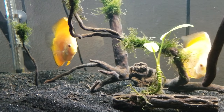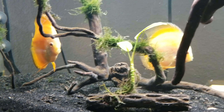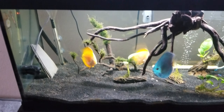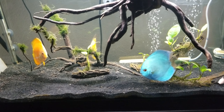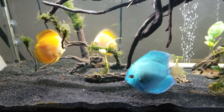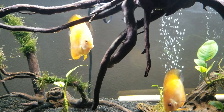So there you guys go. If you have any comments or questions, please leave them in the comment section. I would appreciate any comments, info, ideas, or suggestions. And let me remind you — Kenny's Discus. I got these from Kenny's Discus out of California, and just absolutely stunning fish.